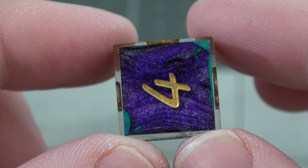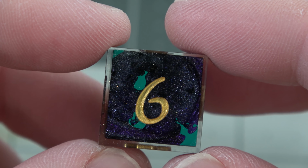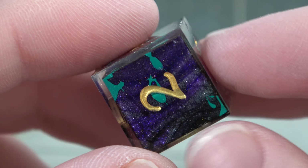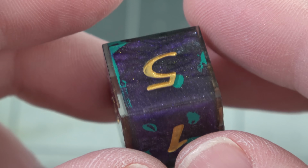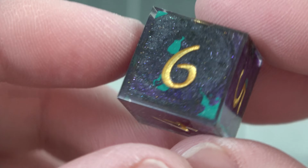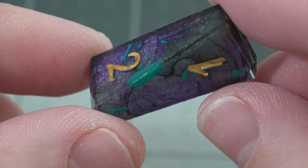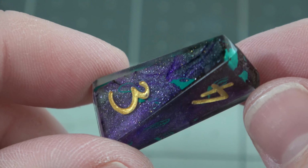You can see how well centered the cube is inside these shell dice. Having those numbers on the outside really helps with that. And if you look at it from the side, it actually kind of looks like the gold numbers are holding this little cube inside of the shell up. I think it looks really awesome. Even if they are slightly off center, that doesn't matter because it's all made out of resin, so it's not going to affect the balance at all.